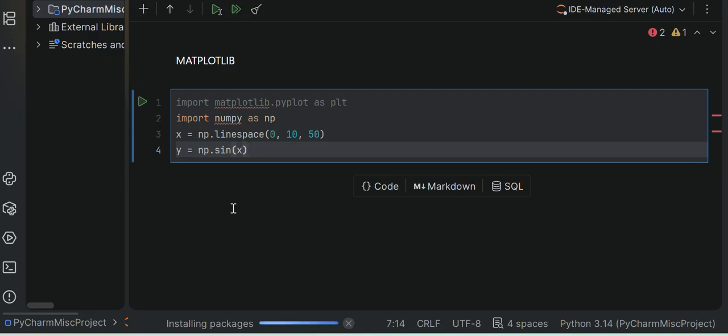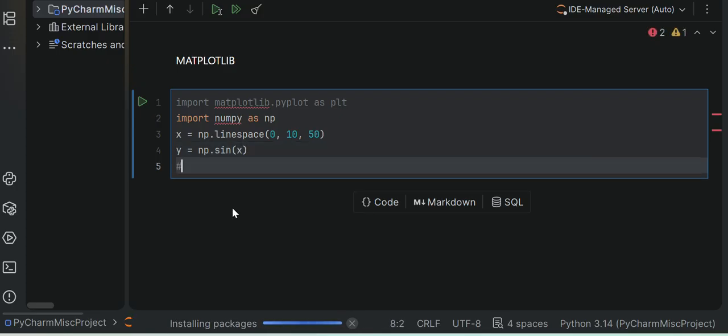And the most basic command that we use is plt.plot(x, y). This creates a figure and axes automatically. So the most basic command is plt.plot, and here we put our dependent and independent variables, and it creates a figure and axes automatically.